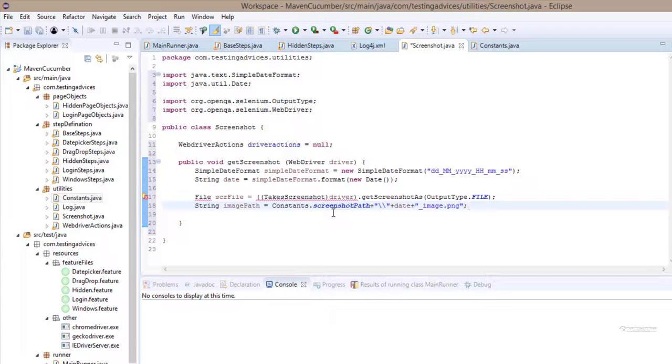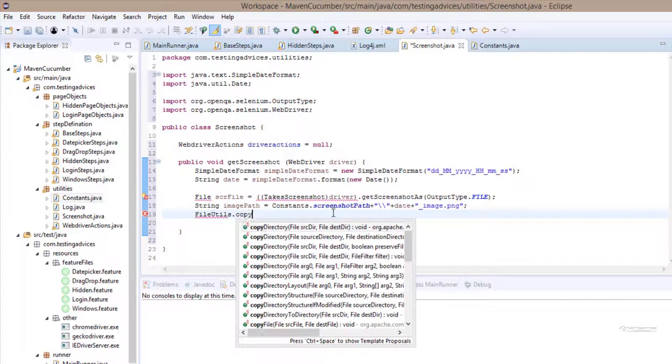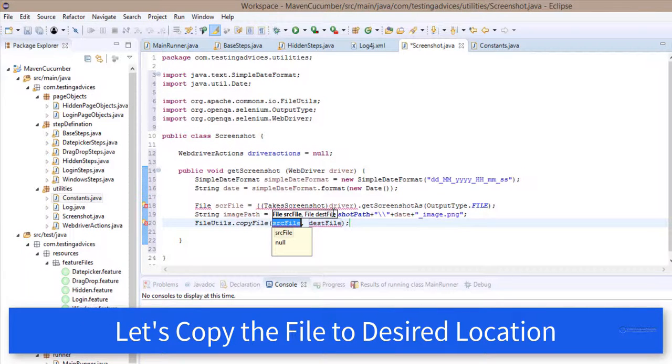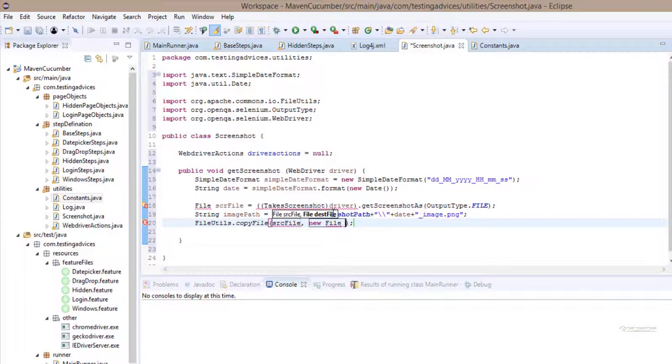Okay, the last thing we'll do is use the predefined FileUtils package's copyFile. So it will be the source file to the destination file, and this destination file will be a new file each and every time. So we'll use the keyword new, and this is nothing but the image path.